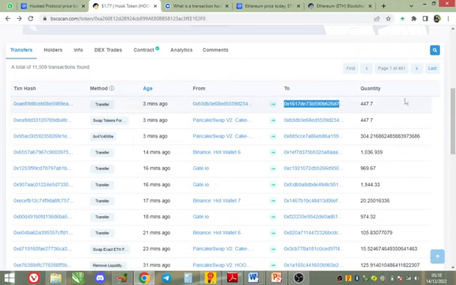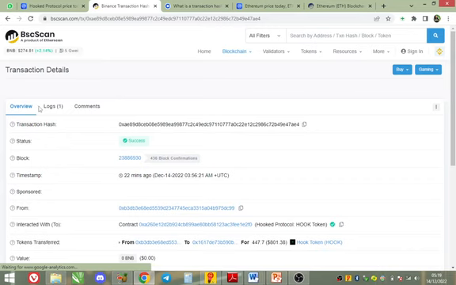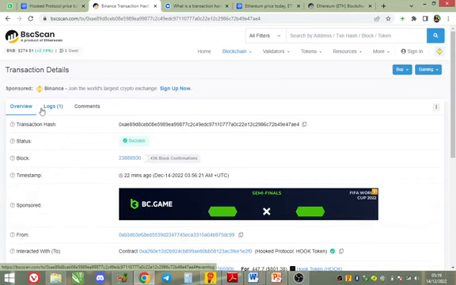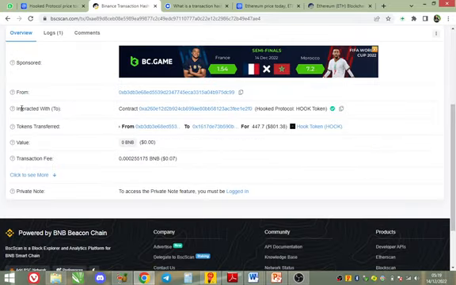Now one way that I can know if this is an active address is to go to our TXN hash. Now we can see that this is actually a success. It was a successful transfer, which means the address they sent it to, which is this contract address interacted with, and this is the address it was sent from. Both of them are active addresses.